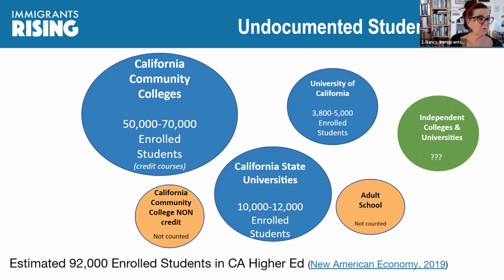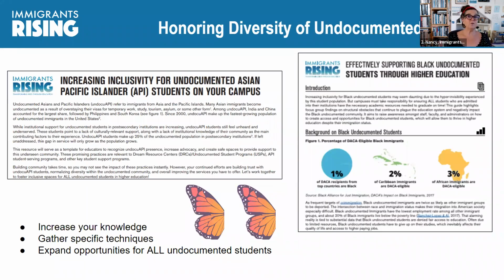I think the thing that's also really important to be thinking about is the diversity of undocumented students. So often, if you're listening to the news, apart from thinking that everybody's coming over the border, it's actually really recognizing that not all undocumented students are Latinx, and not all undocumented immigrants within the United States are Latinx. About 25% of undocumented students are Asian and Pacific Islander students, and about 12.5% are Black and undocumented students. And there's also a population of white undocumented students as well.